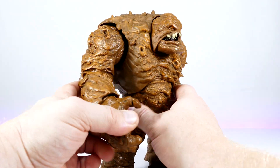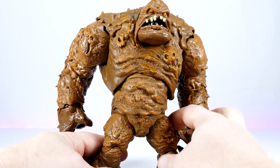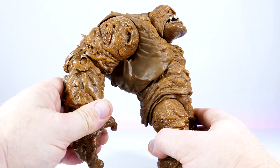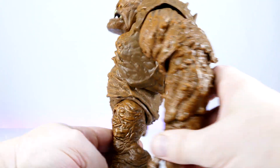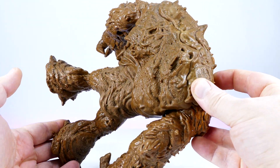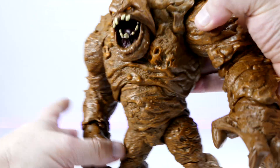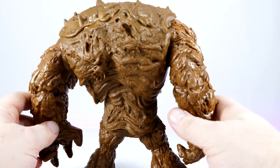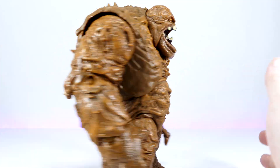Coming back to Clayface, I kind of wish that the wash they put over him — which looks really good, it's such a simple thing to do, just dry-brush some lighter brown over the already-brown base — continued around the sides and the back. There's nothing on the side here, and nothing on this side, which is just weird. I wish they continued it, and the same thing with the back — it just looks like melted chocolate and muddy poop with no paint over it. That lighter paint really does bring out those details that much more.